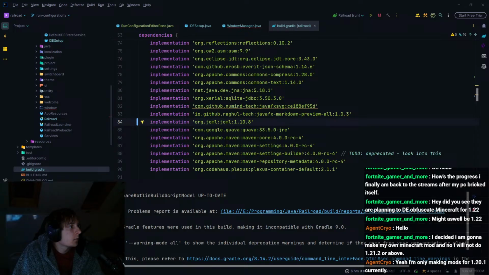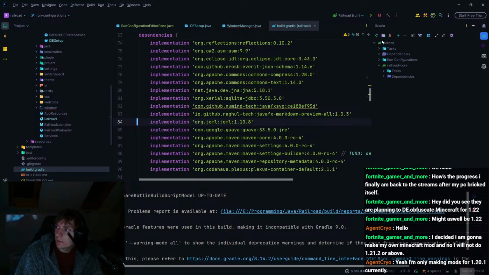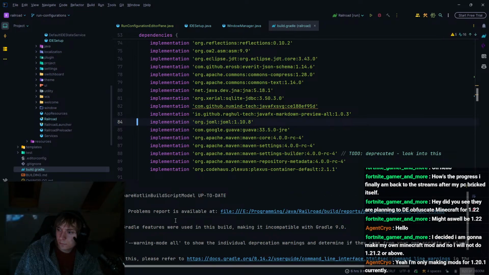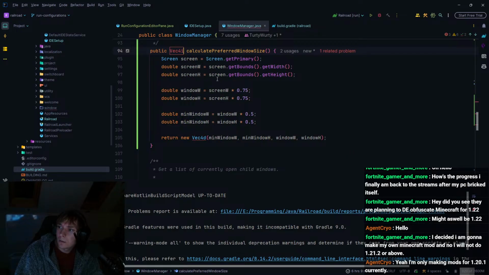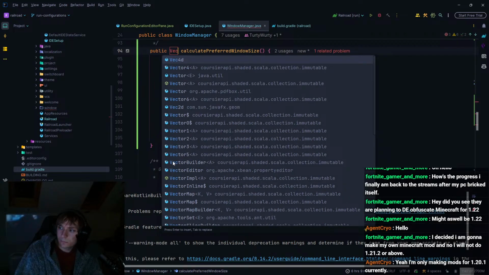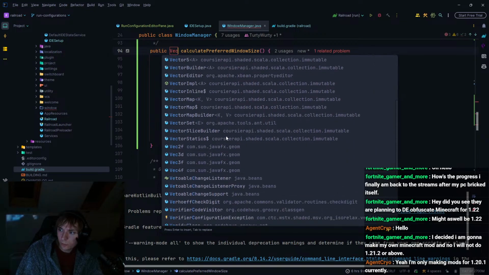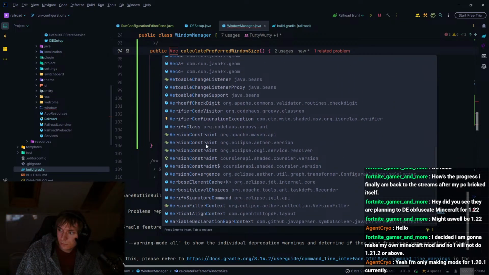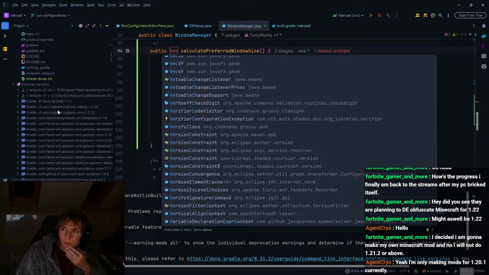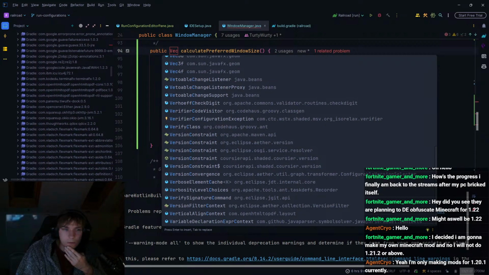Interesting. I feel like that should work. Unless it hasn't, like, reloaded properly or something. I mean, there's nothing from JOML here. So that kind of suggests to me that it hasn't added correctly for some reason.